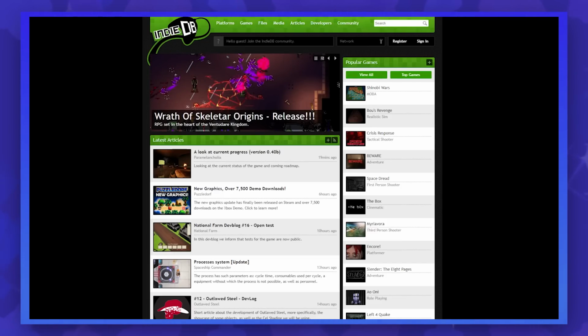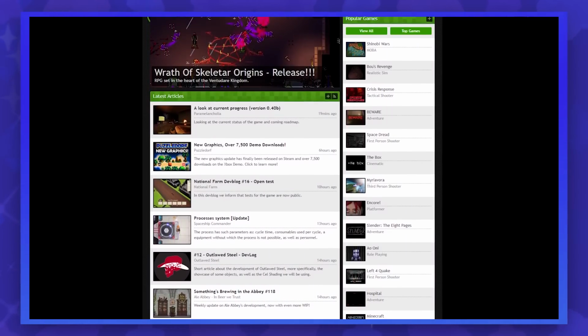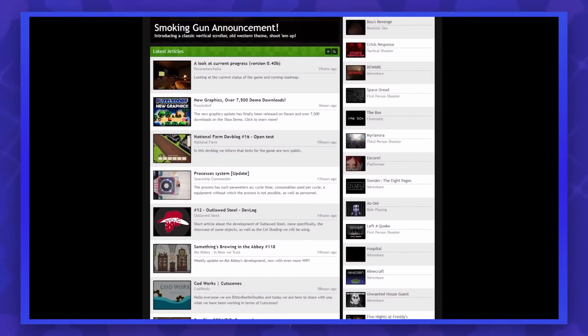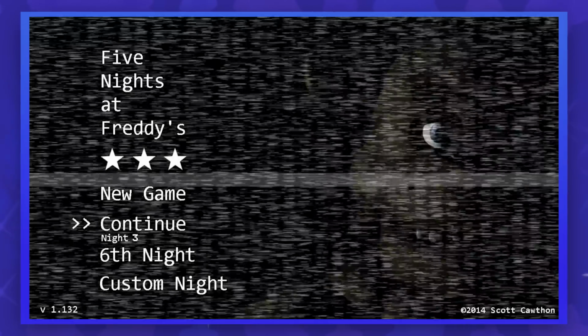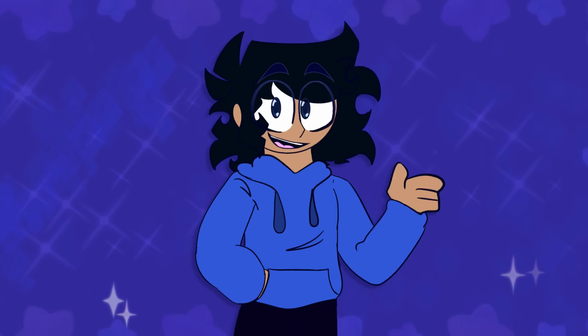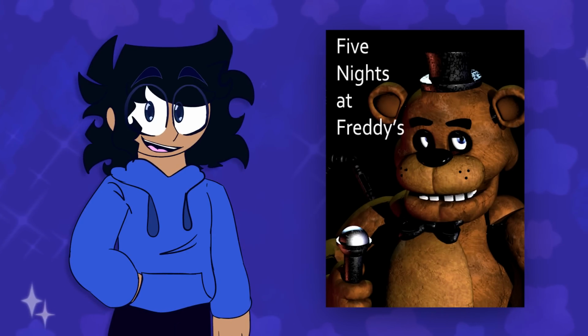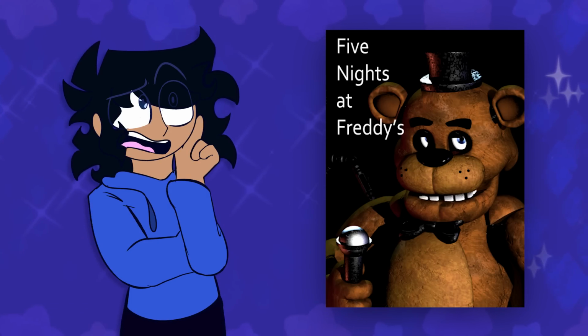IndieDB would be your answer, a website that I'll admit I don't know too much about, but from the looks of things seems like a place where small game developers post and share updates on their projects. Locating Scott's old account, we come across official box arts for FNAF 1, 2, 3, 4, and Sister Location. First up, the original game. It's nice to see one of the images used to promote the game was later used as the official box art, even if it's weird to see the endo get cut off like that.